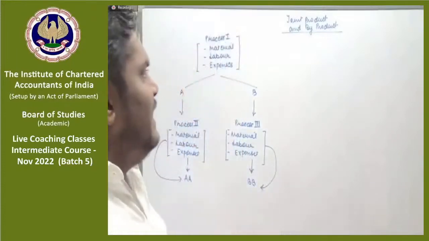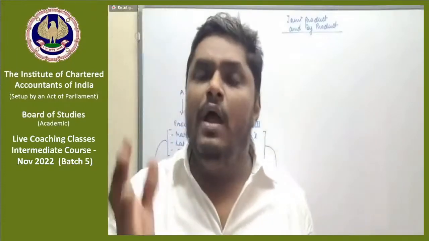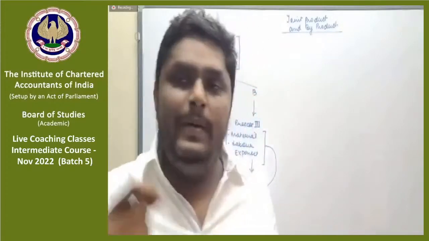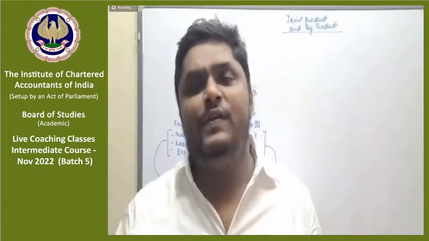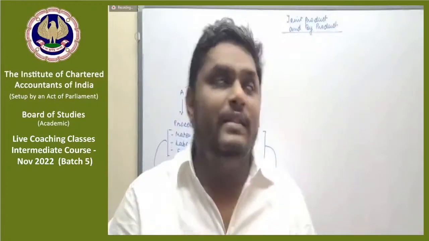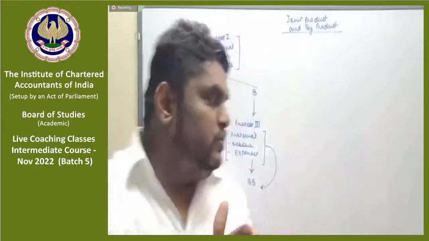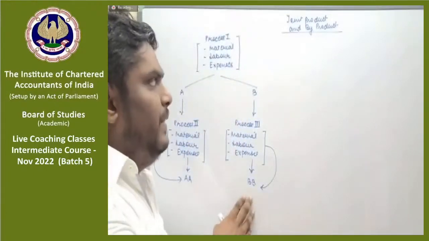So let's start, guys. Now, before starting with how to distribute, let's discuss few terms wherein we'll be discussing few points, and thereafter we will start with the practical part, that is how to distribute the cost among A and B so that we can calculate the cost of double A and double B.